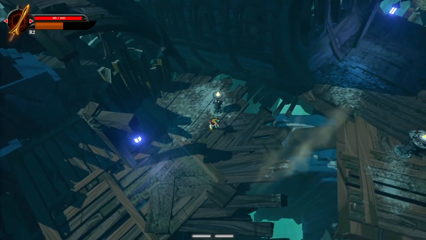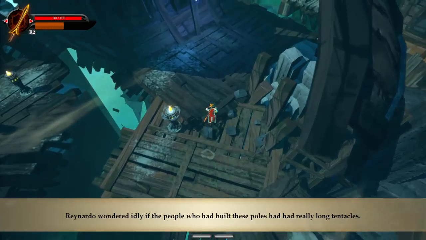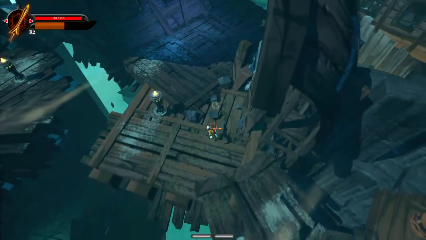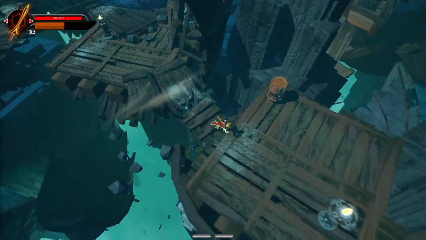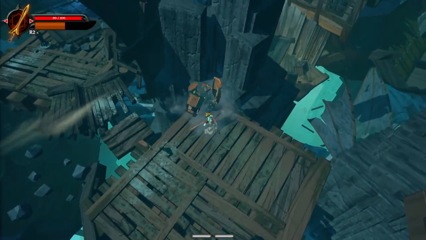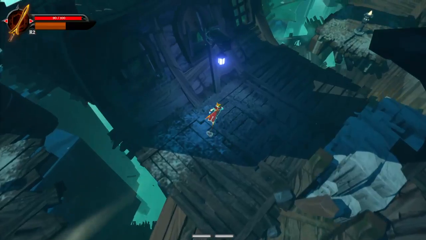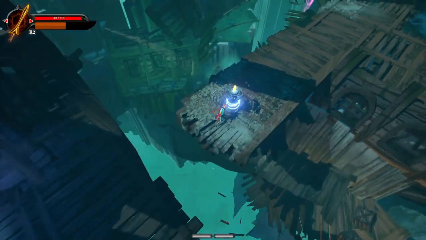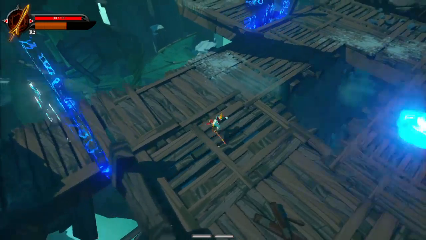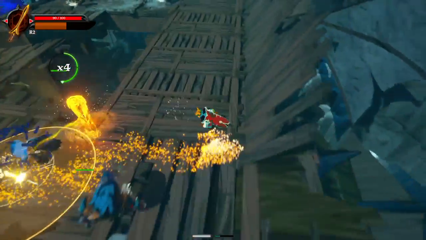Okay, hookshot then. Renato wondered idly if the people who had built these poles had really, really long tentacles. Thank you for bringing up that weirdness that exists in games. Two different paths. One of them probably leads to a chest, but I have no idea which one would do that. Oh, there's ravens here, and there is the warlock. Let me get out there.